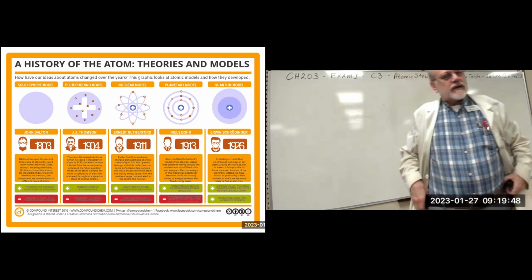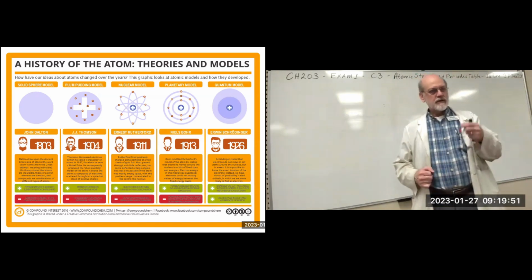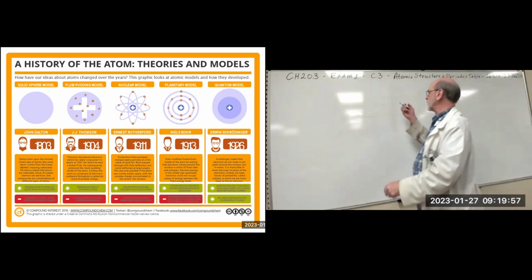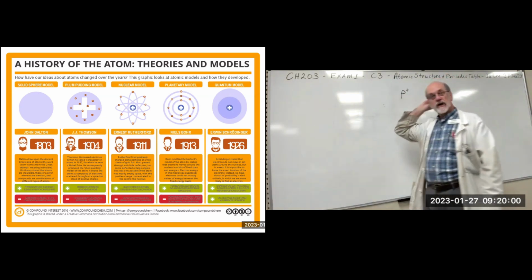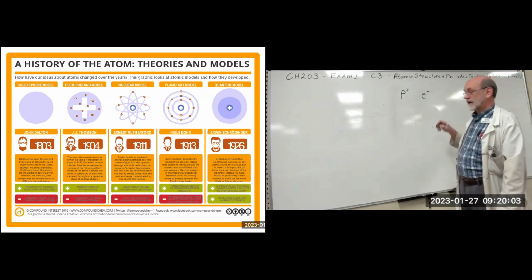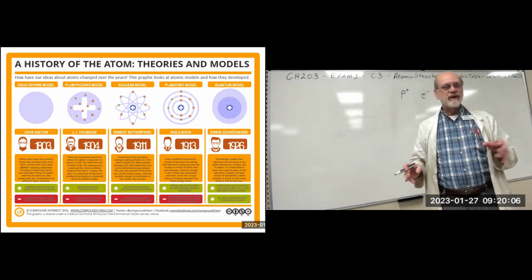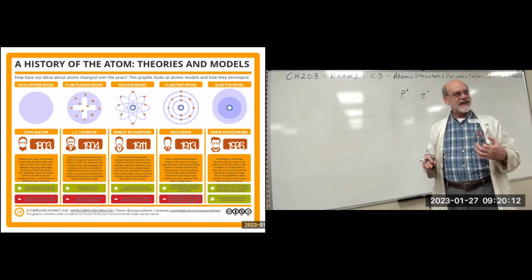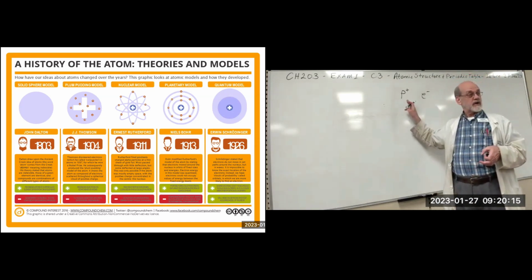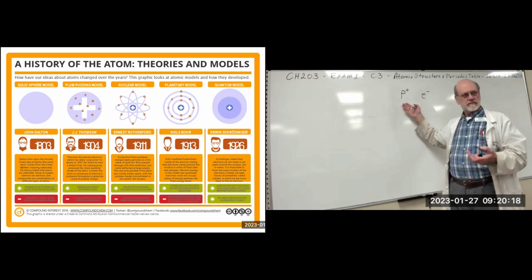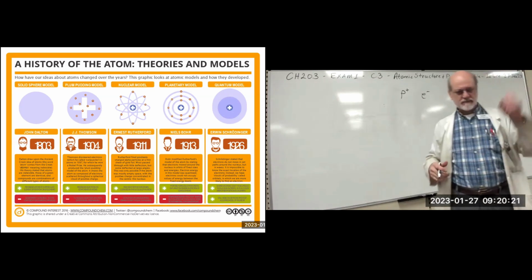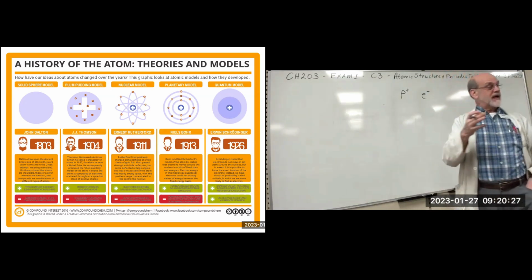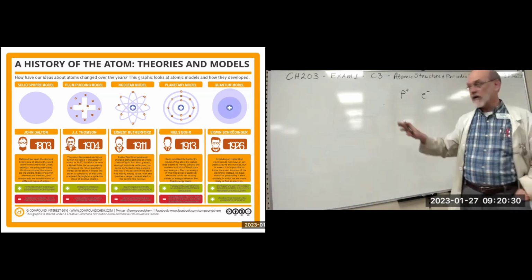So the problem now is that we know that the atom is made up of these positively charged, very dense particles called protons, and electrons. That balances the charges. But the mass attributed to each of the elements cannot be accounted for fully by the number of protons. By this time we had managed to determine the mass of each one of these. That story is too long to go into. But there was extra mass in there, and it couldn't be charged because we already accounted for the charges.